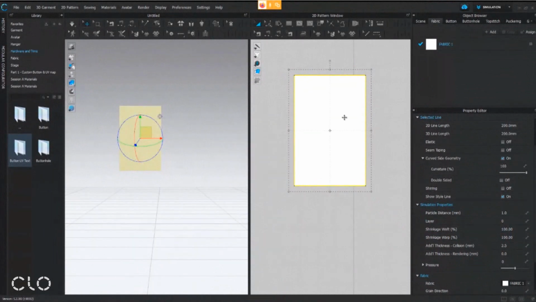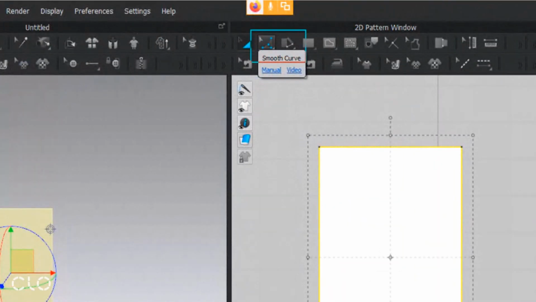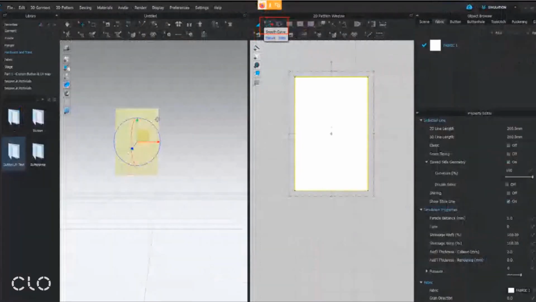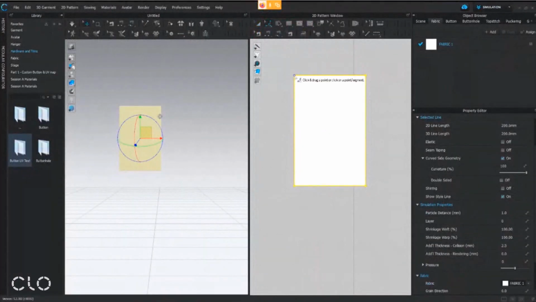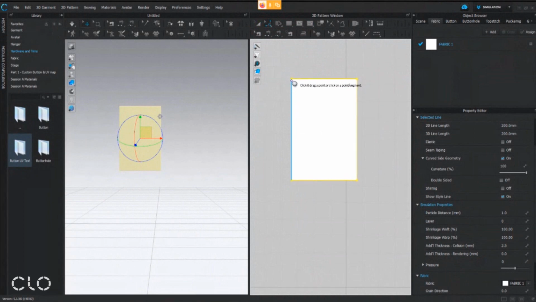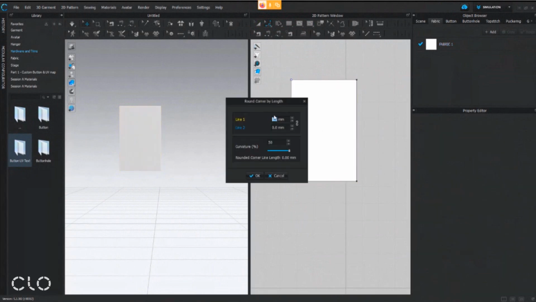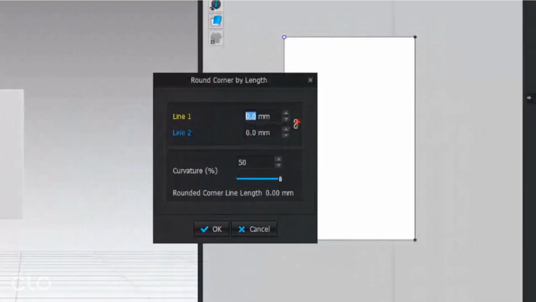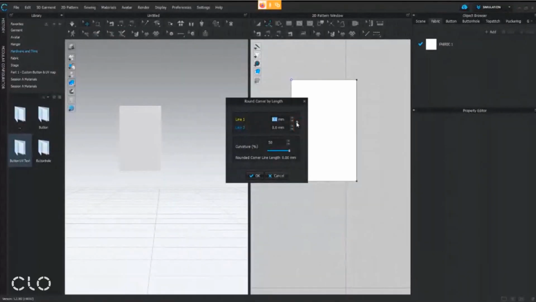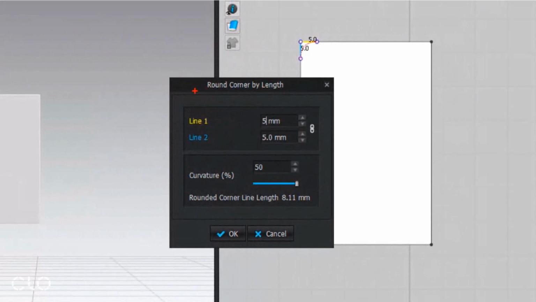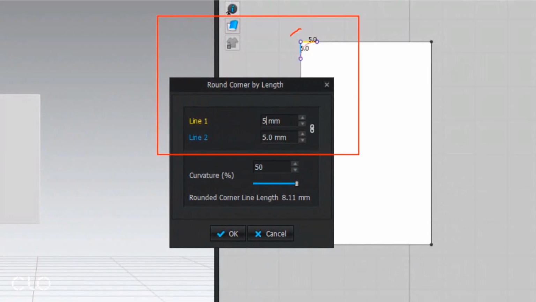Then we can smooth the corner by using the smooth curve tool. Right click on the corner point, then lock the ratio first and change the values. I will use 5 mm this time. You can also preview that the angle is more curved than before, and click OK.